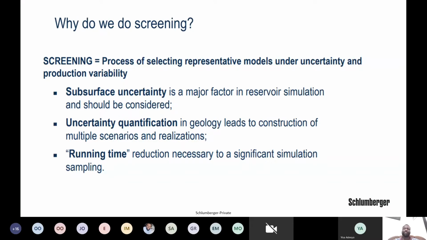And our uncertainty is spread across different domains, starting from subsurface uncertainty, which is mainly aligned to the geological modeling. How was your model constructed? How sure are you about the channel sands, the thickness of those? How are they interconnected? Sometimes we may think that we have a sand channel, which is very clean sand, very good permeability, good connectivity, but sometimes it's not.